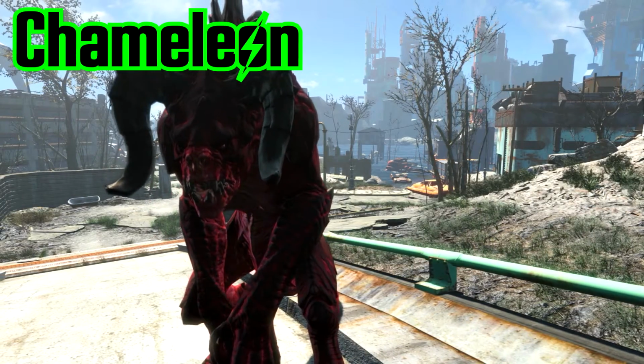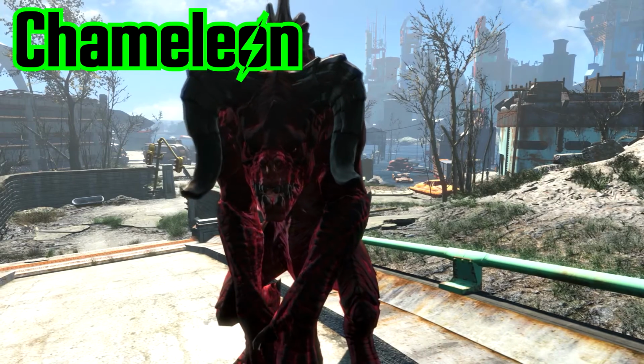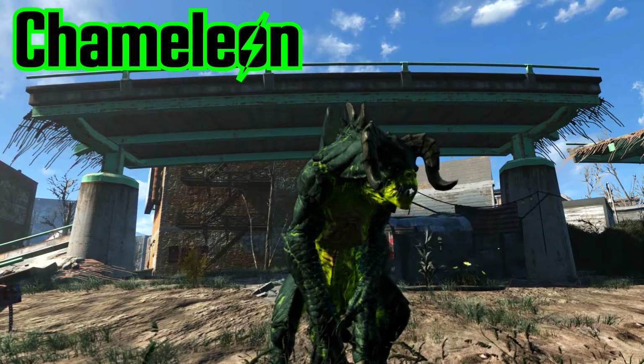They change colors with their environment. Three different colors as far as I'm concerned: red, blue, and green. As you can see in the first image, their stomach was sort of changing. These guys have more health and do more damage than all of the other Deathclaws, and they're the second strongest Deathclaws. Really cool creature here.